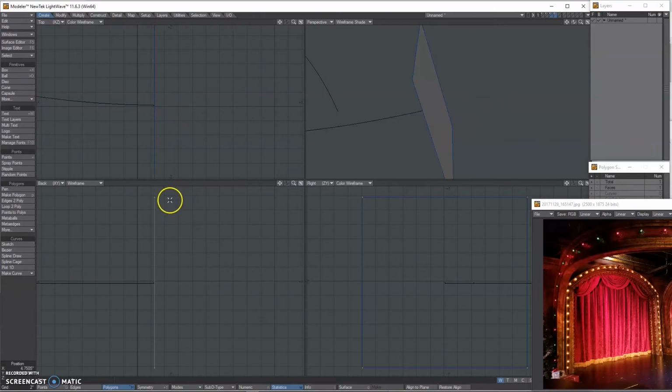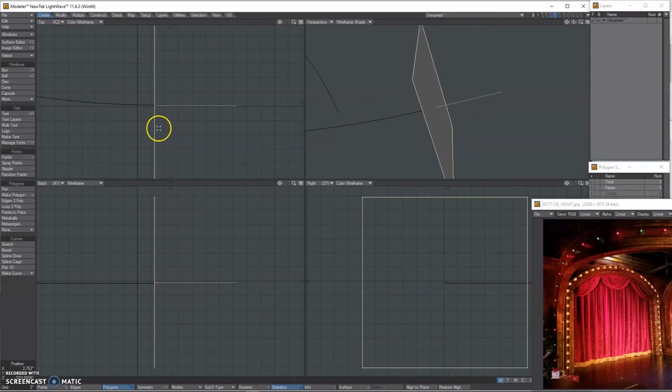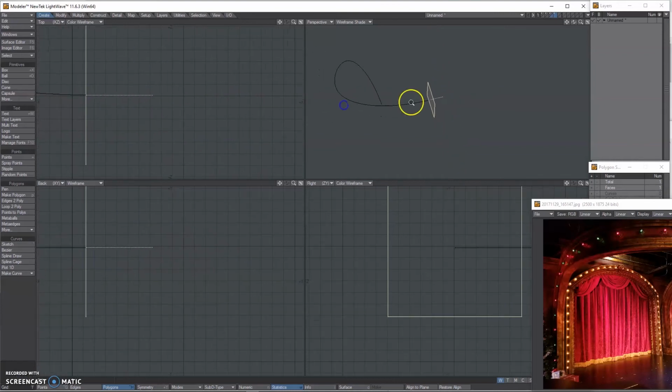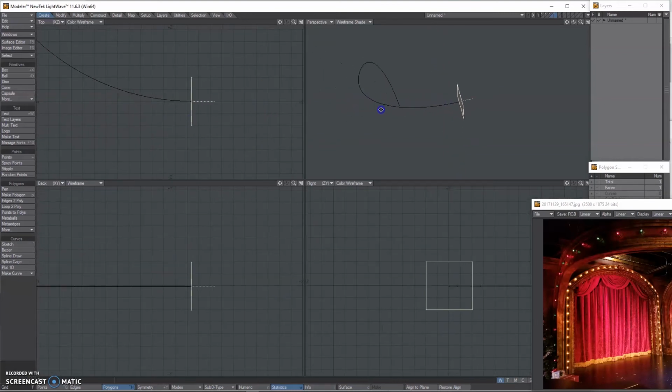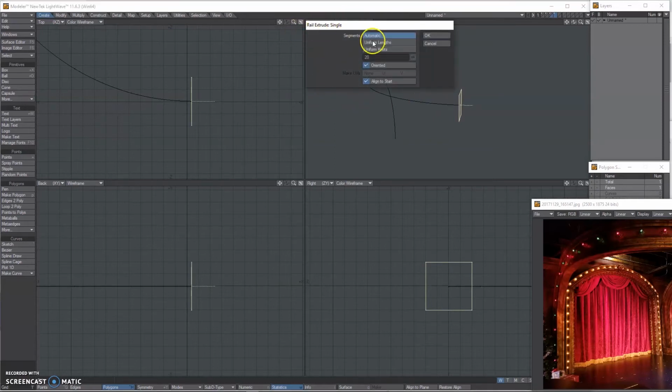Yeah. So we want the surface normal to kind of line up with the spline. And let's Control R for rail extrude. And I'm not going to use a line to start. I'm just going to do orientated. And I'm going to do uniform lengths to 20.